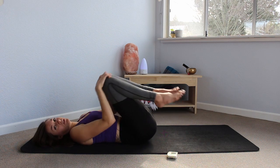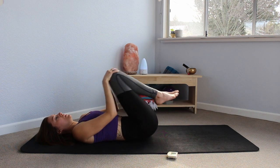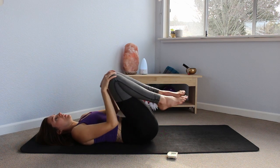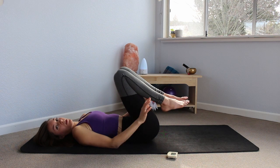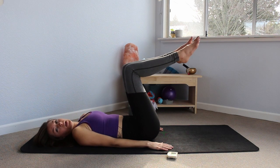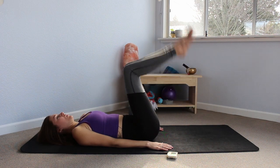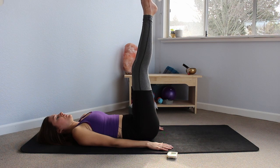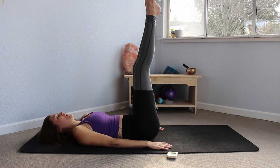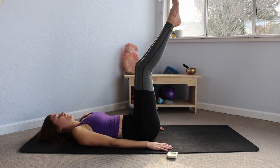This time maybe you make little circles with your knees. Give yourself a little lower back massage. Wonderful. Now this next one, if it's too much for you, then go back to our toe tapping. But if you want to just give it a try here, bring your feet over your hips so your legs are up in the air. And knees bent is okay if you've got some tight hamstrings going on.